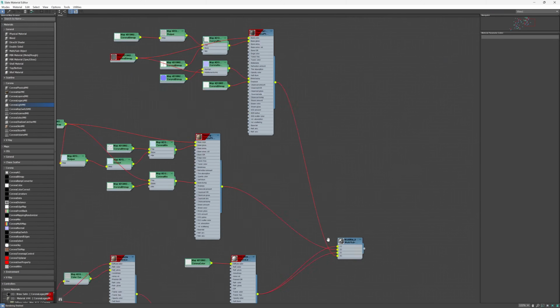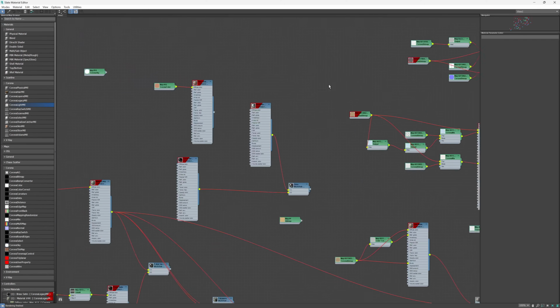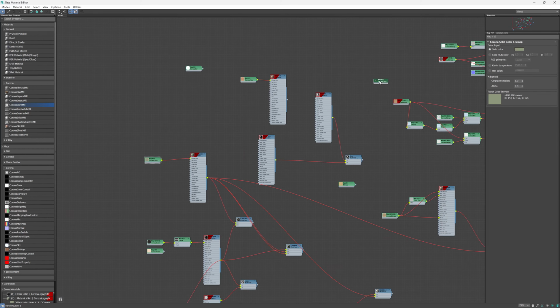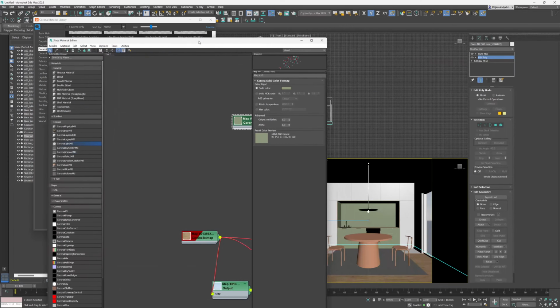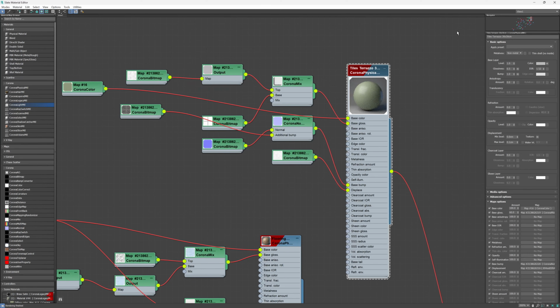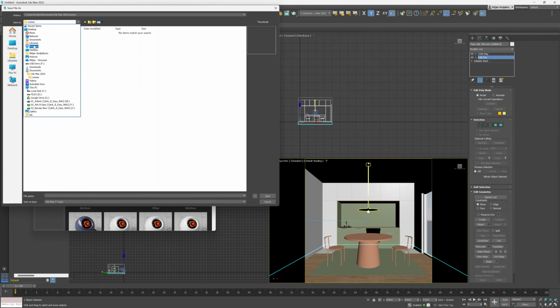And for the tiles, you see that we have this kind of bitmap here. So instead of this map, I will find our green color. With shift, I'm going to copy that one and just add it here. So let's see how it looks now. Actually, no, we can leave it like this, but let's just try this. Yes, I think this is better. So just save this. That's my recommendation before you start with the rendering.